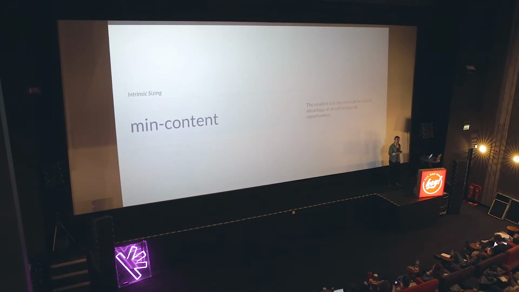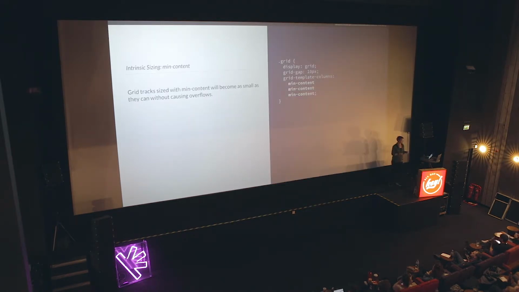So we have min-content. You can use min-content instead of a width for track sizing, and that will make the track as small as it can possibly be without the content breaking out of the track. So if you've got a cell that contains text, it's going to take all of the soft wrapping opportunities available. Here I've got three column tracks, all sized using min-content.